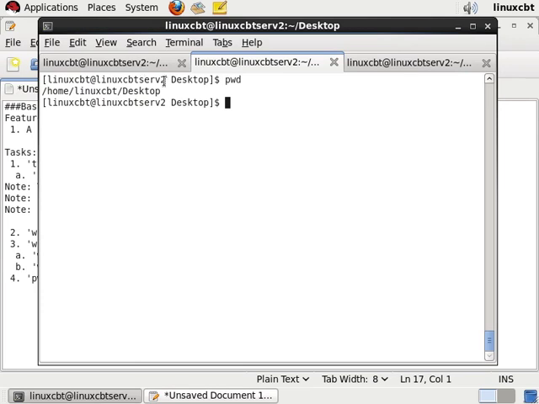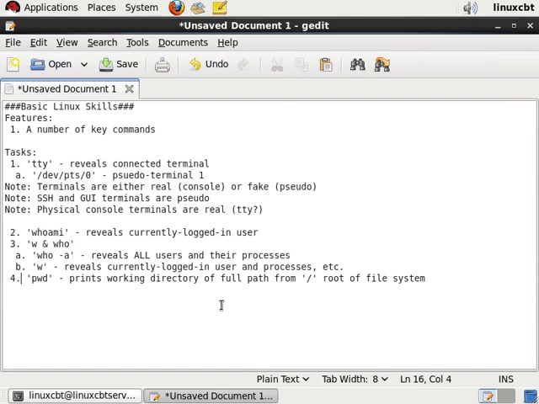Notice that the prompt that's configured, the default prompt, shows the current directory, Desktop, as opposed to the full path. It would take more space within our constrained resolution to show the full path, especially as the paths get longer with additional subdirectories, for example. So the current directory is shown in the prompt. Now this is all configurable. You could show the whole path, but it isn't usually practical. So pwd tells you where you are relative to the root of the file system, and it's important to know.